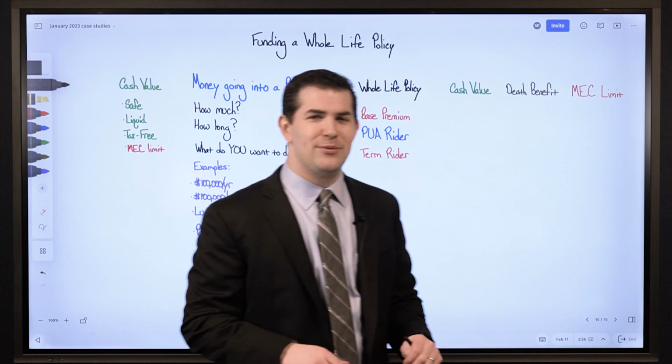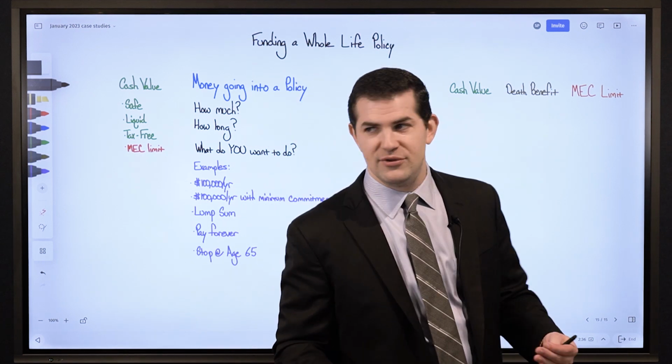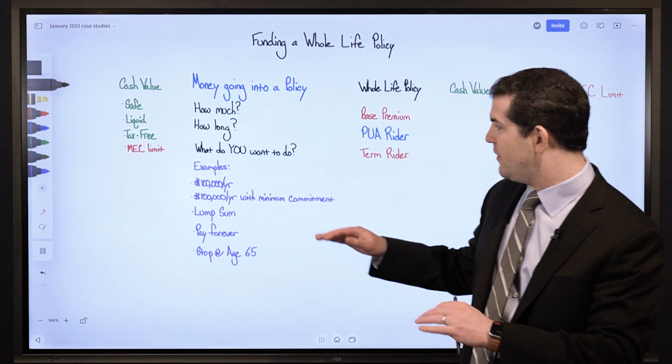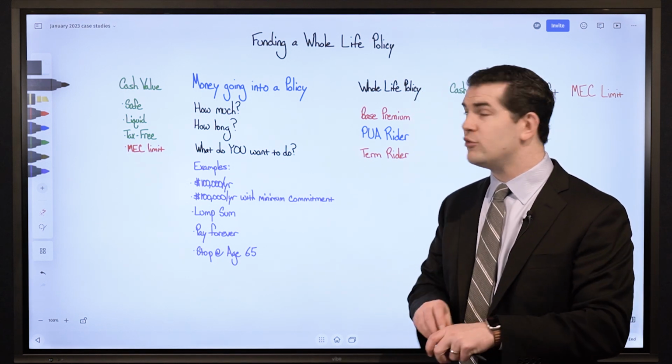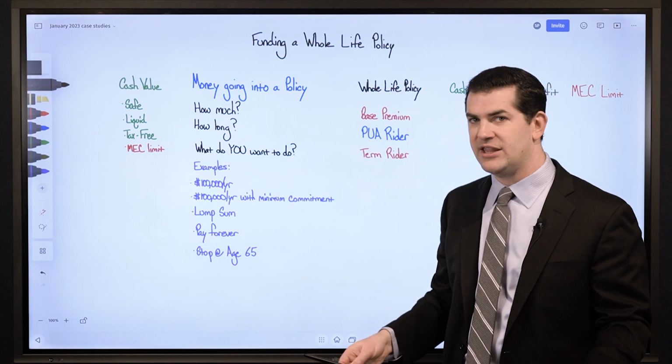So we're going to look at some examples today, or I should say we're going to discuss some examples, and we're going to talk about really what a lot of people we work with like to do with their policies with respect to funding them and how we set them up.